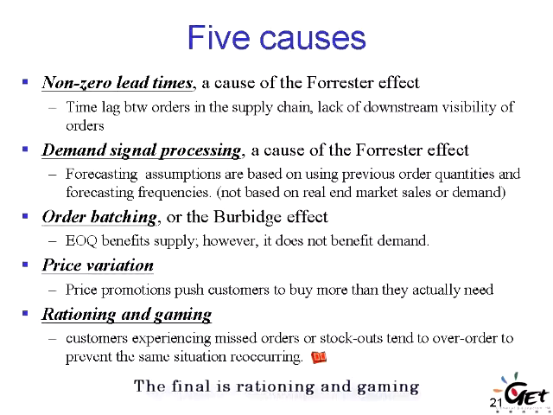The final one is rationing and gaming. Okay. Some customers place an order with their suppliers. However, because so many customers place orders, this customer cannot get the amount that this customer needs. Right? Maybe this customer orders, say, 100 units, but because of the competition among different customers, this customer only got, say, 80 units, instead of 100 units. Actually, this customer needs 100 units, right?